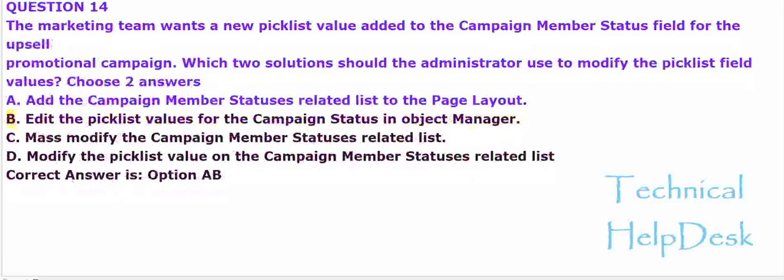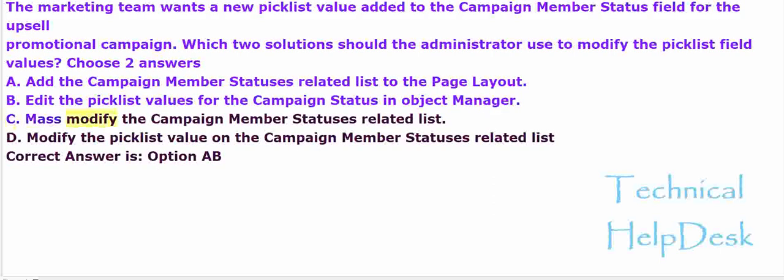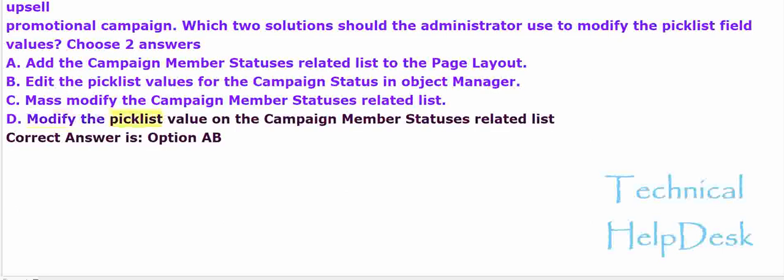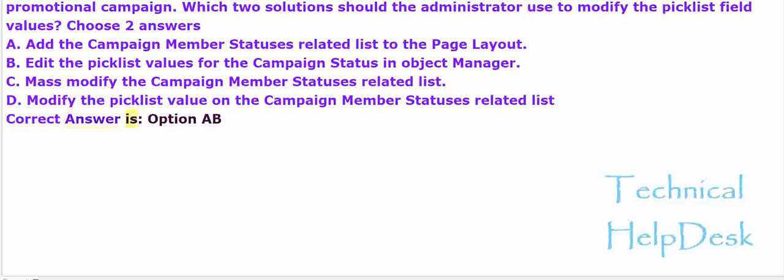B. Edit the pick list values for the campaign status in Object Manager. C. Mass modify the campaign member statuses related list. D. Modify the pick list value on the campaign member statuses related list. Correct answer is option A.